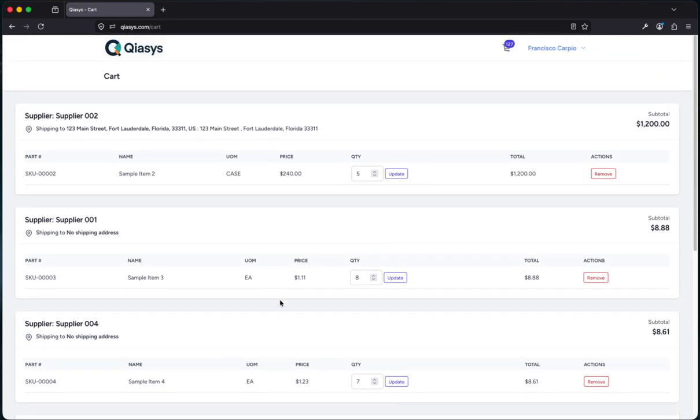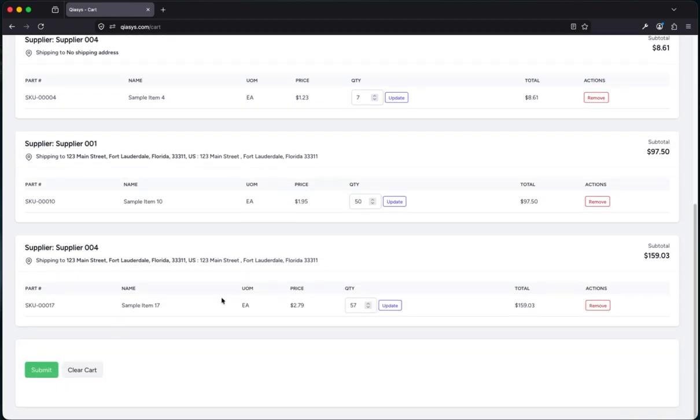So at this point, once you click on the submit button, you're going to notice that the system is going to think a little bit, because it's generating the PDFs, attaching them to the emails, and the PDFs are the actual purchase orders, and it sends them to each supplier independently with a purchase order number, and that's how the suppliers get your purchase orders.